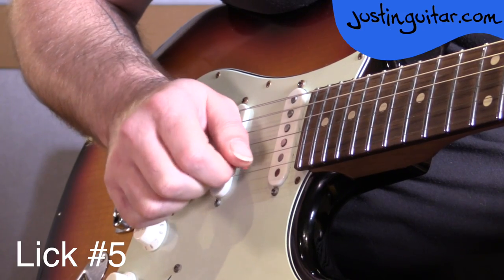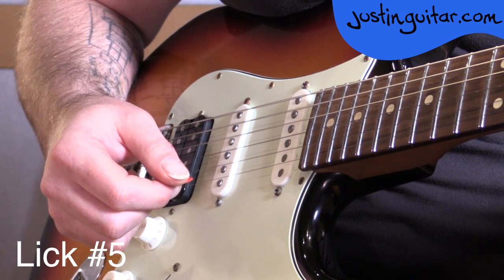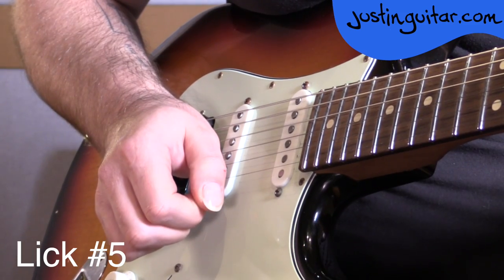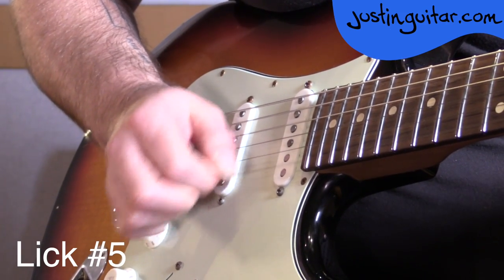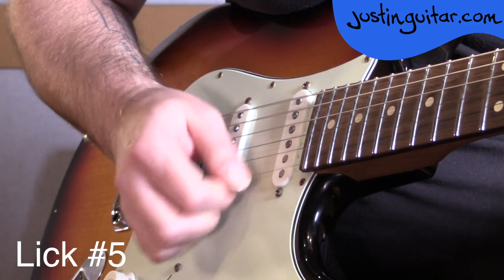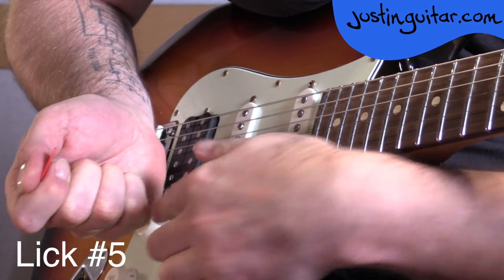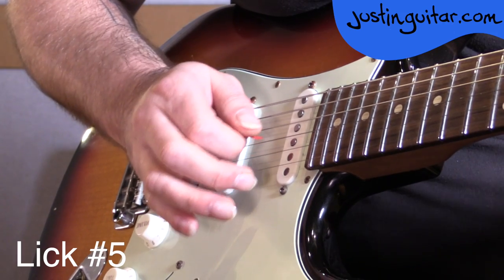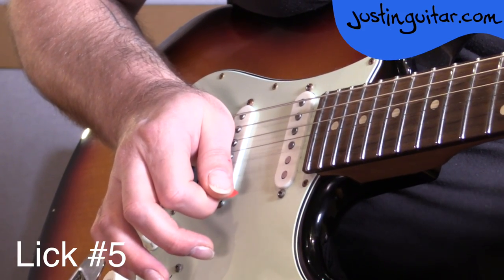You can hear there's no extra noise coming out. If I remove this hand and just pick it without any muting — you get all of these other notes ringing out because of the lowering of the bend. We don't want to hear that. So the trick there is just practice trying to find the right spot for your hand where it's muting these strings. You're going to find that you sometimes accidentally mute that thinner string too, so it's finding that right spot. But what you do find is that you develop a lot of sensitivity on the outside part of the hand, and you can kind of tell when it's right. Then you get to start having that fun where you can bend, release, and bring it back up again.